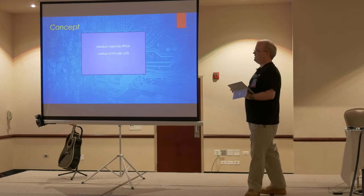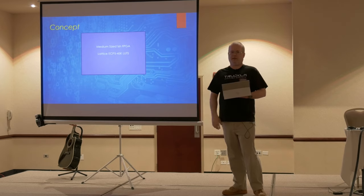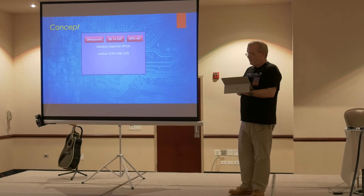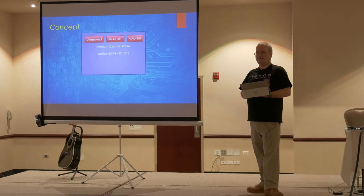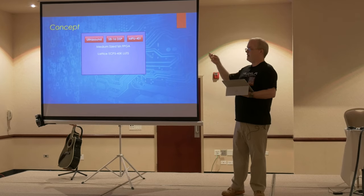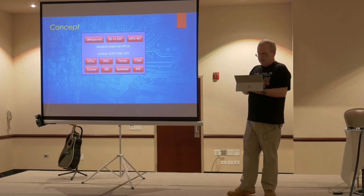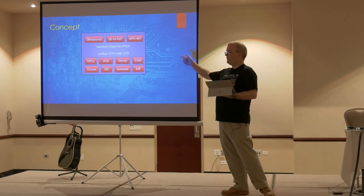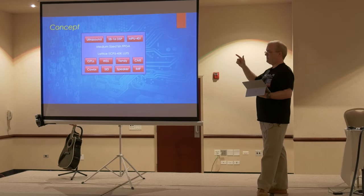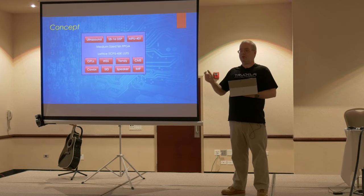The idea is to take an ISA card and start by putting a medium-sized FPGA in the middle of it — in this case a Lattice ECP5, which has 45,000 lookup tables and about the same number of flip-flops. Inside it, we're going to put sound cores, starting with what I call the big three: Gravis Ultrasound — the first wavetable card from the early 90s — Sound Blaster 16 DSP, and intelligent MPU-401 so you can connect external things like a Roland MT-32. The plan is to continually add cores: OPLs for AdLib emulation, Windows Sound System, Tandy Three Voice, Creative Music System, Covox, Commodore SID, even snooping on the internal speaker traffic so that when your PC beeps, it comes out the sound card's output.